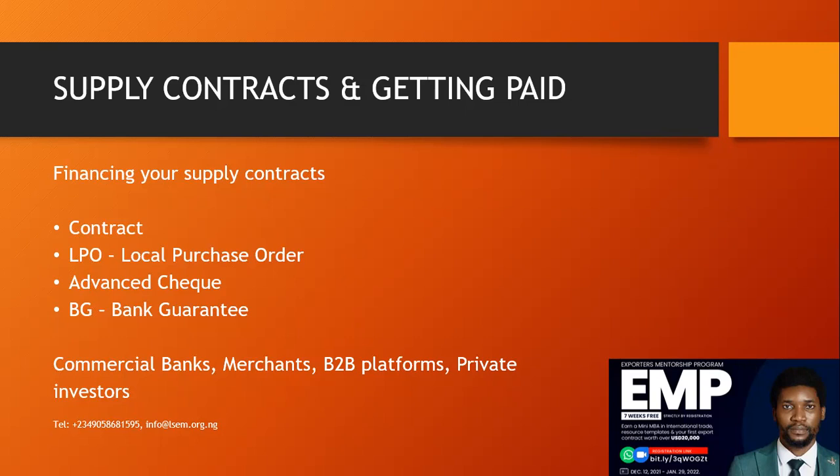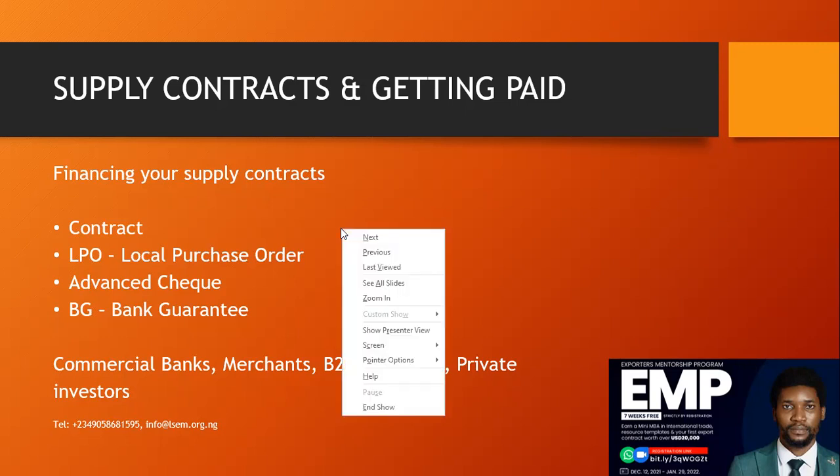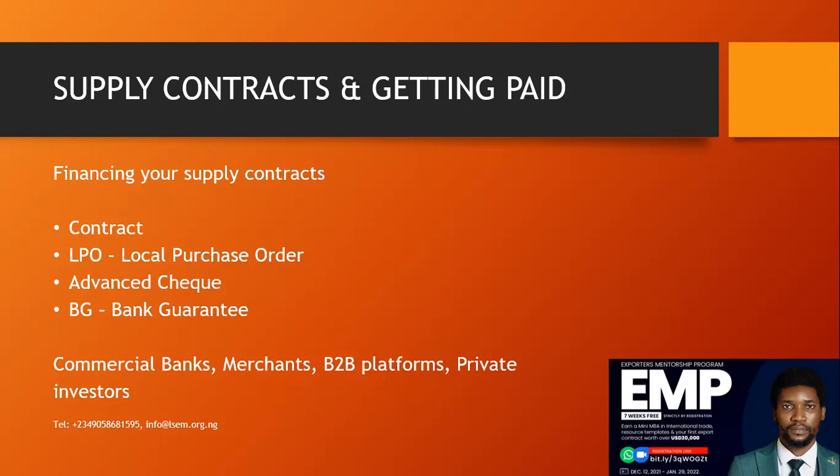But these are some of the things that you can put into place that will make you get paid by all means, so that you don't lose out. Because several times we've had issues whereby maybe someone made a supply, then they now have to start working or searching for the payment. So you don't have to spend that kind of time.